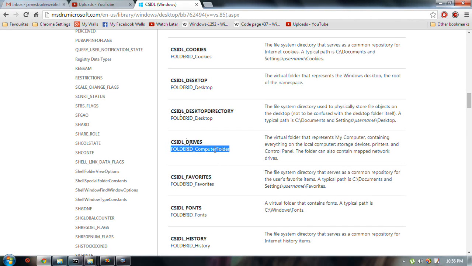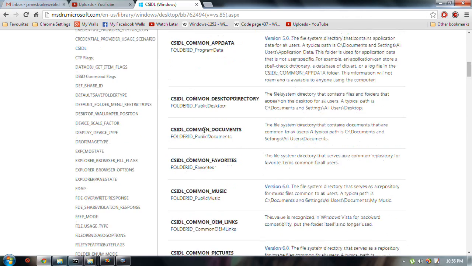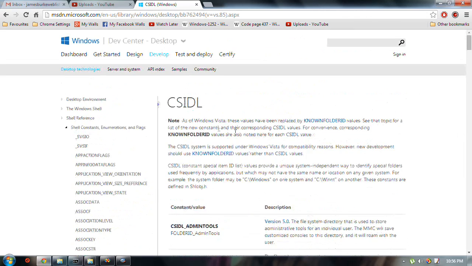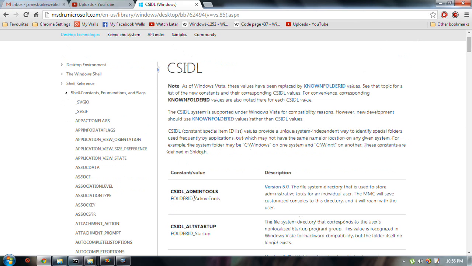What is the second thing all about? Oh, what is this? How do I read this? As of Windows Vista, oh, these have been replaced. Okay. So the system is supported for compatibility reasons, thank God.